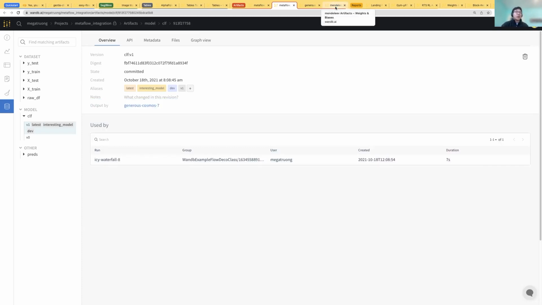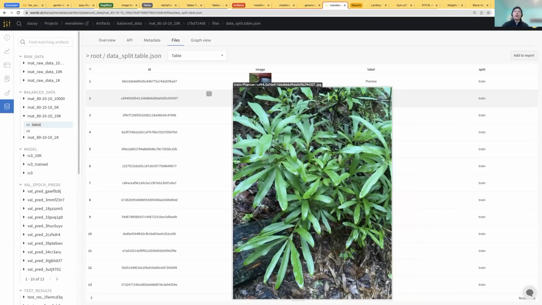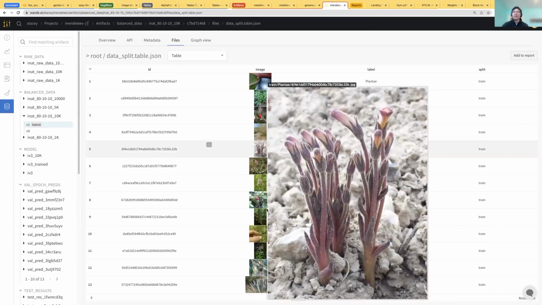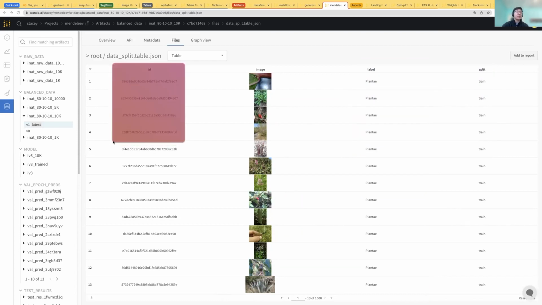We also have some built-in versioning that lets you check out the actual underlying stuff that's inside. Here you can see this is a folder of data that we logged, and we're capturing things like the different images. These are different images of plants, in addition to the metadata. So things like what the labels are and what the split was, and then also the IDs here. So lots of stuff that you can capture happens automatically when you're logging with artifacts.